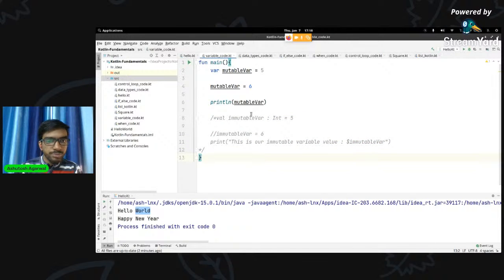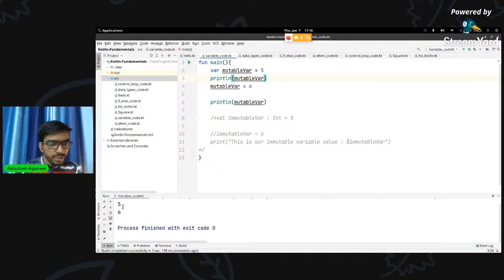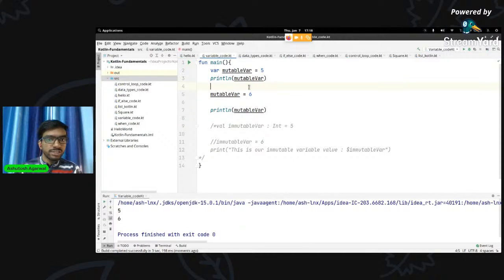Yeah, it's showing 6. Initially it was 5, so let's print 5 also. As you can see, it's initially printing 5 and then 6. So this is the kind of variable that can change its value throughout the course.